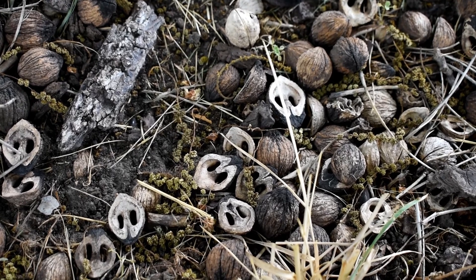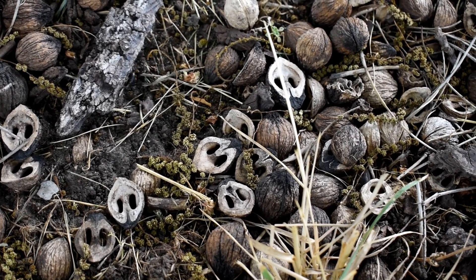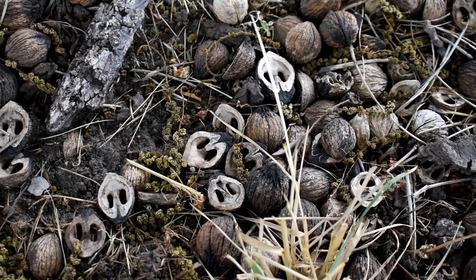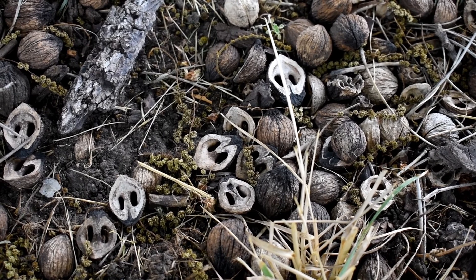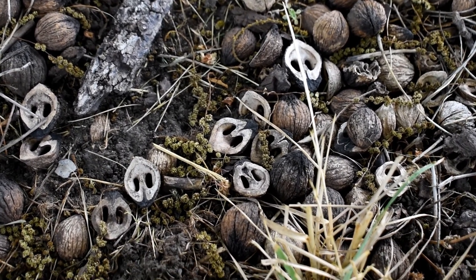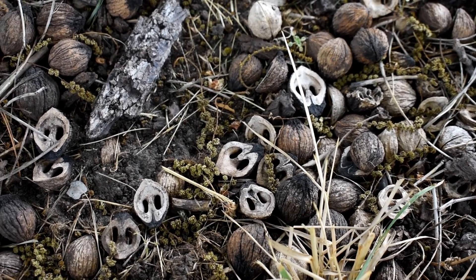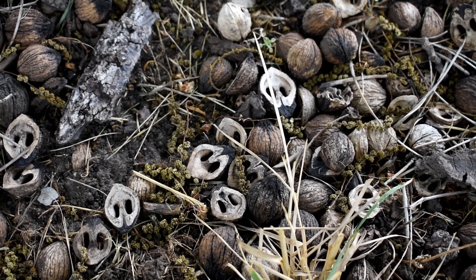You can see here what these shells of black walnuts look like, and you can see that either some humans or some animals have opened a bunch of these. The shell is rough and it's got some furrows. When you open the husk there's a black substance in it that can stain your hand, so you have to be careful. Black walnuts are not the type of walnuts that you would find in the store — they apparently have a stronger, earthier taste than English walnuts, but you can eat them.